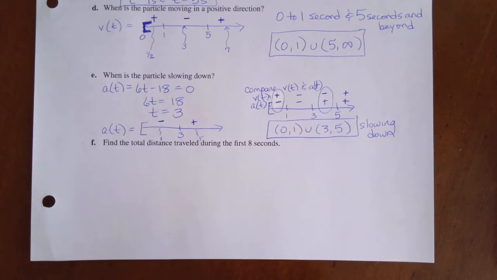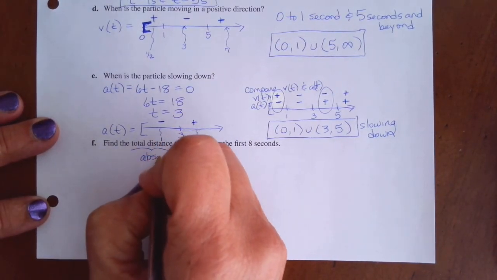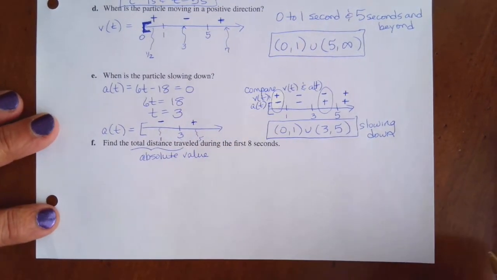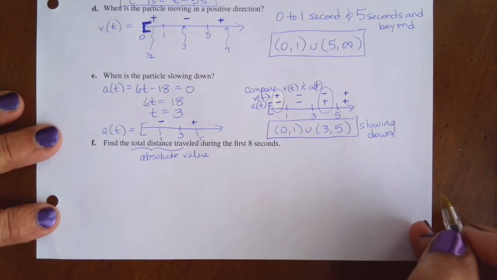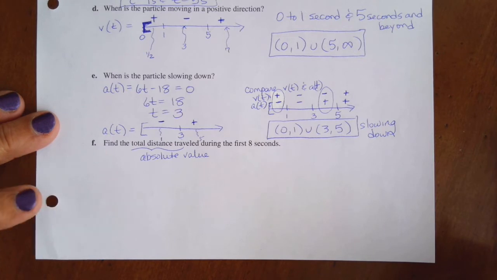Total distance is the amount you're traveling, whether you're going forward or backwards. Okay? Think about it. You drive a mile to school, but you forgot something. You drive a mile home, and then you got to go back. So that mile that you went back home is still something you traveled. So when we're doing total distance, we're talking about absolute value or the positive values, right? Whether I was going home or back to school, I'm still driving or moving. So that's the key with total distance.